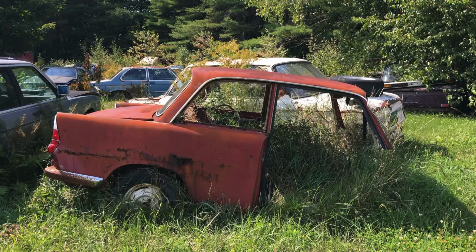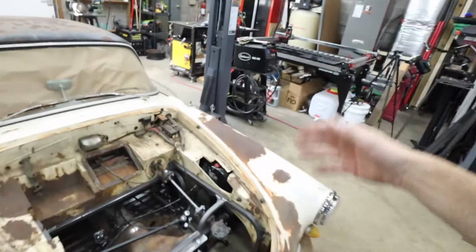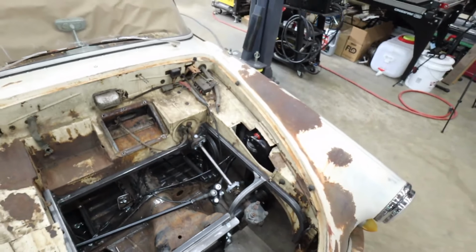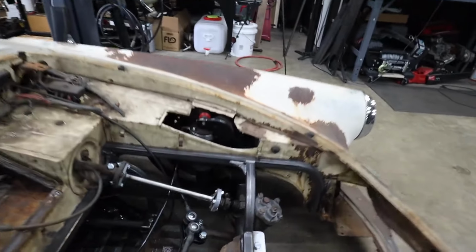But to be fair, that BMW 700 had literally rotted into two pieces, and I got it with the 700 Sport Coupe, all the parts that were good. So having a steering column as an extra part was saved for literally this type of application. Got me out of a bind. I didn't have to build the extender. We just had an extender.